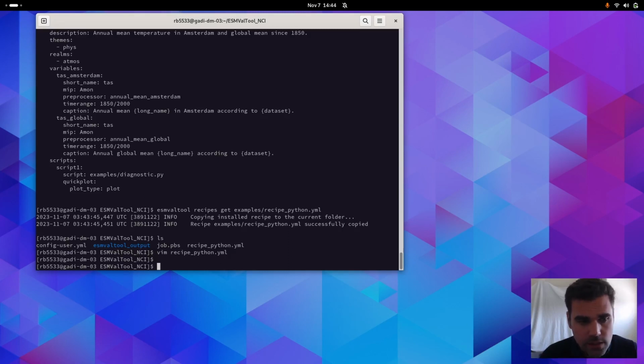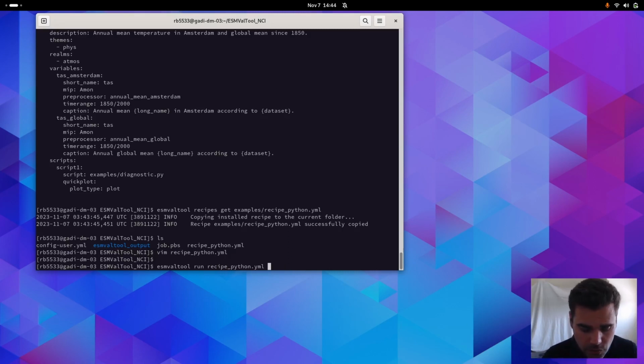Last but not least is how do we run the recipe itself. To do that, we call ESMValTool run. We can either pass the full path of the recipe that ships with ESMValTool in the container, or we can, in this case, just pass the name of the local file in our directory.